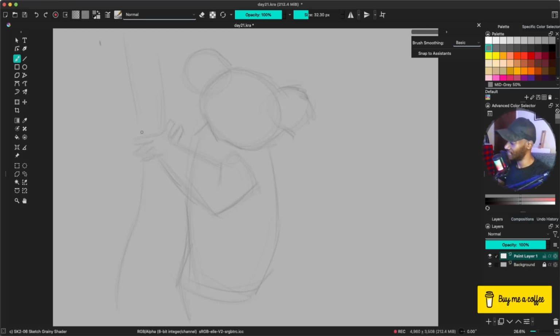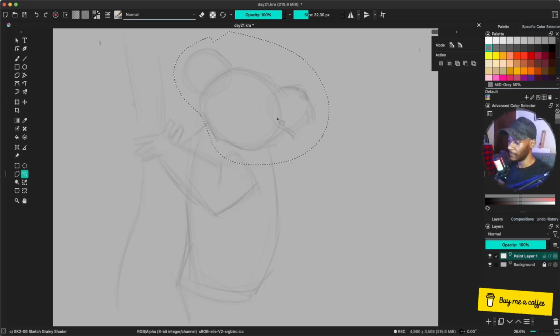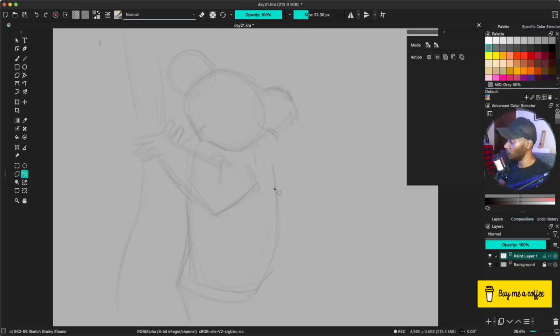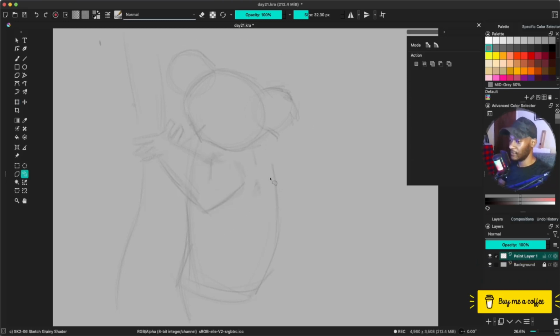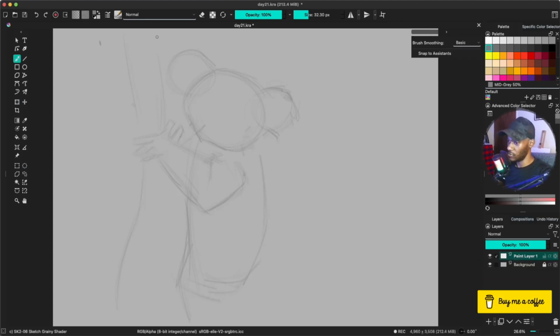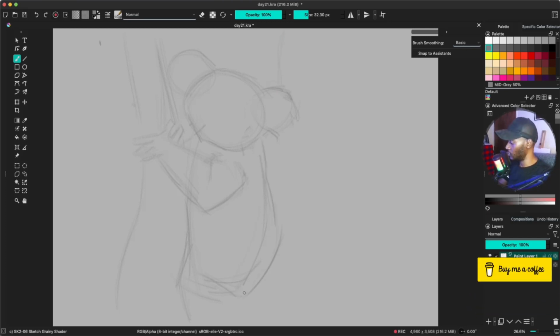So here's my sketch. I don't know if I want to include this other hand and just include something here. Also, my tree is far away from this thing. Let's just move it to be close here. Then let's probably move this hand somewhere there, and then this part somewhere here. And probably the tree should start from here. That's fine, something like that. And this other tree is behind the ear, and then something like so.